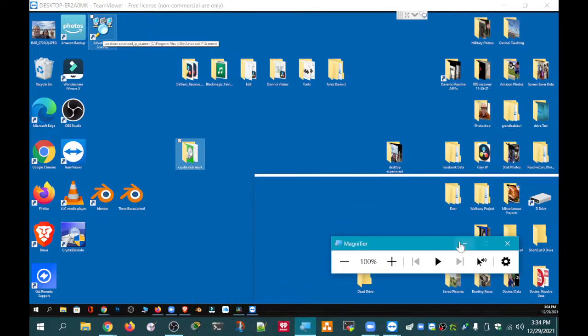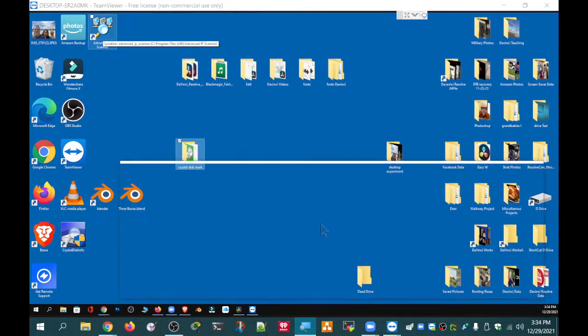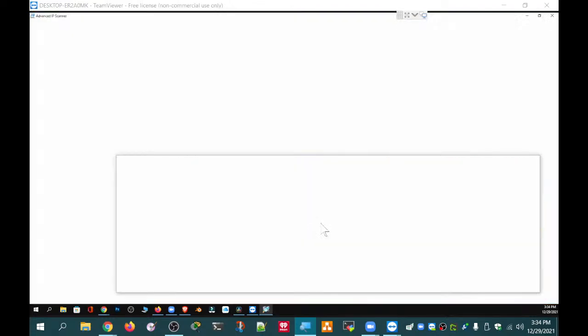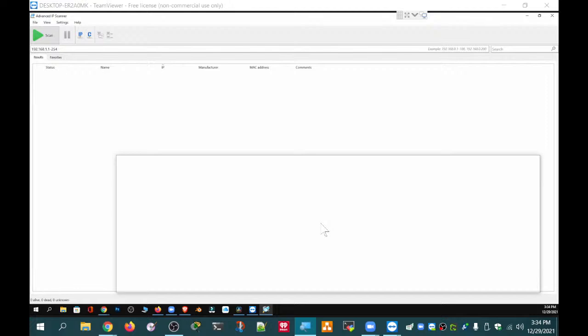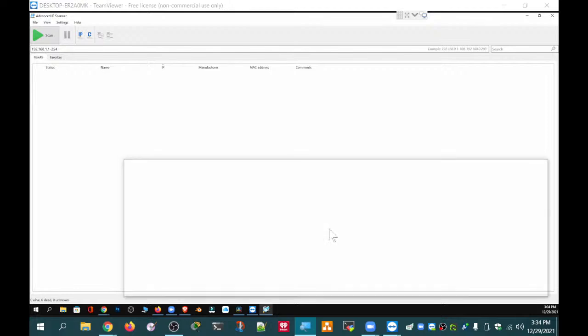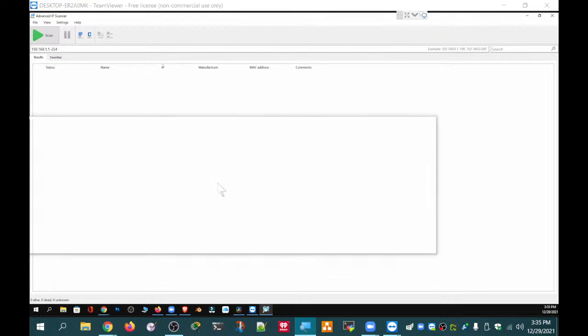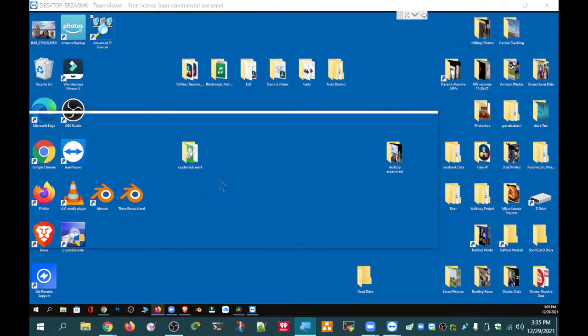Advanced IP scanner. Why do I have that? That was something someone on Zoom, probably Tim or Chris, told you to download, because it tells you the names and all the IPs of all the devices on your network. I don't see anything there, and we sure don't want that going out over YouTube world, so that can stay.